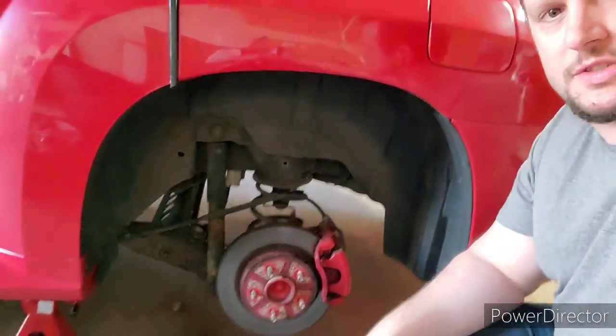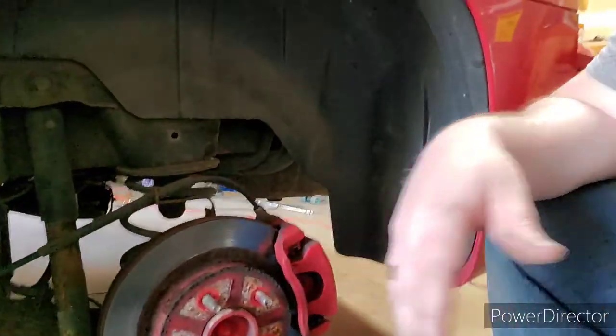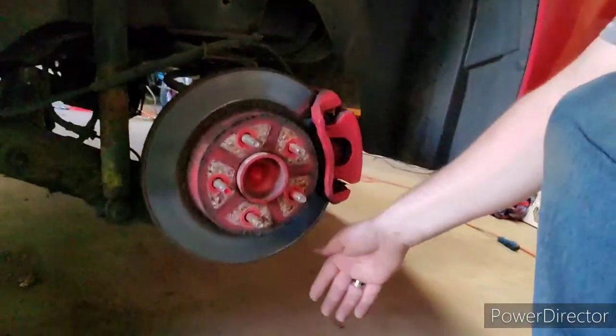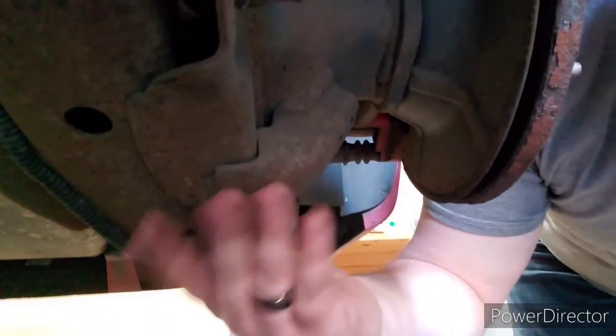Alright guys, now the front's all done, I'm back on there. We got to start on the back, which is a little bit easier of a process. First thing, get it up on jack stands, or if you're fortunate enough to have a lift, I guess use that, but using jack stands. So here we are. The rear end, as you see, the spring is right here. So what we're going to do is wheel the jack up underneath of it, right up in here. We're going to put the jack right in here underneath of the brake caliper.